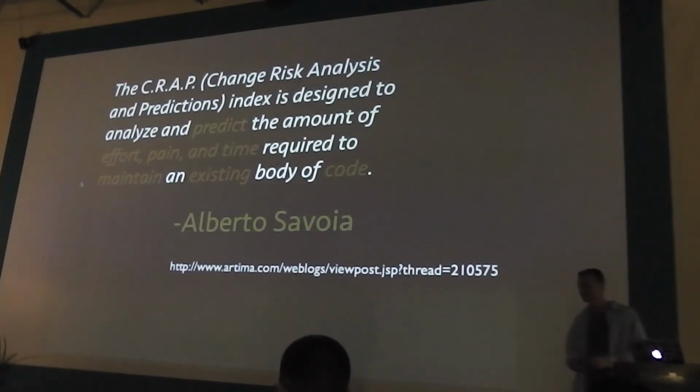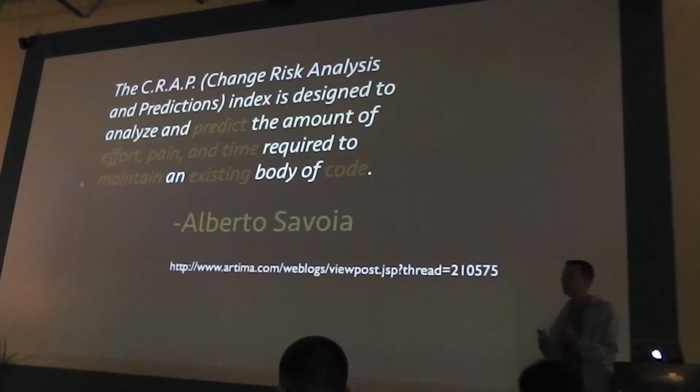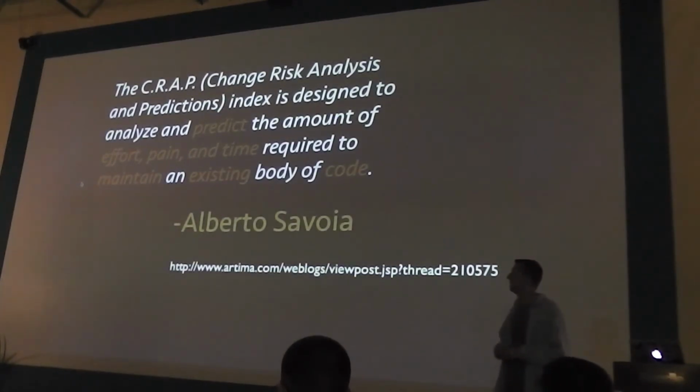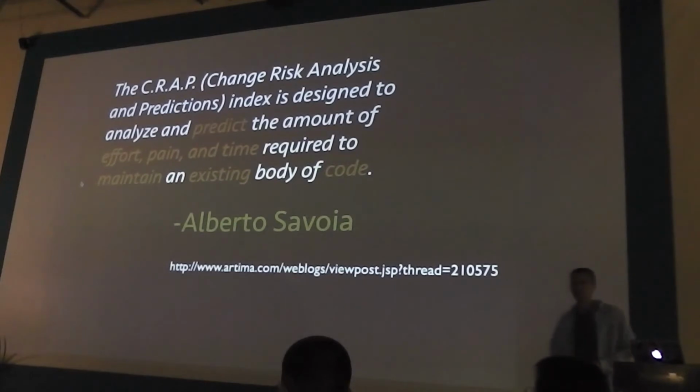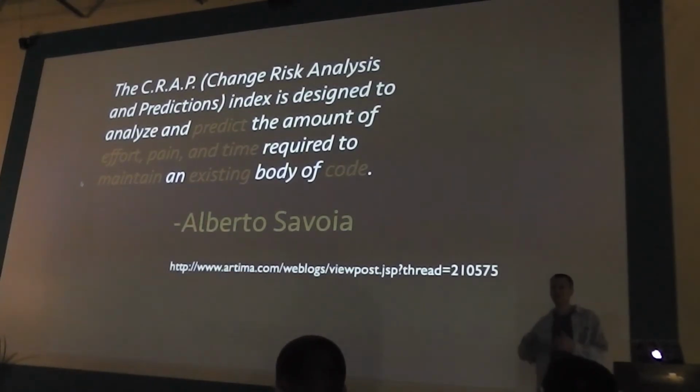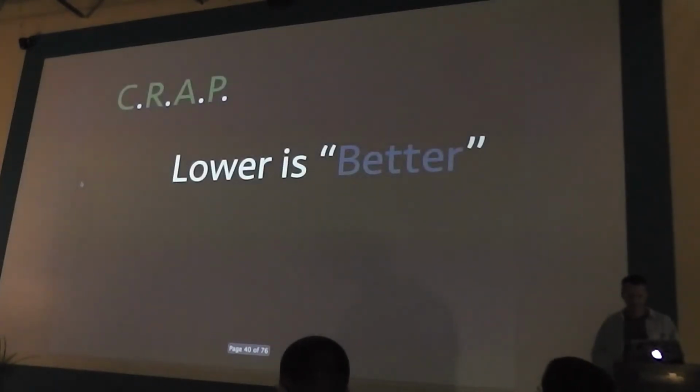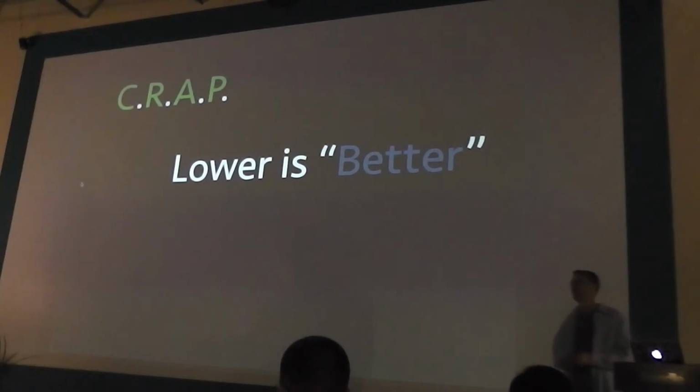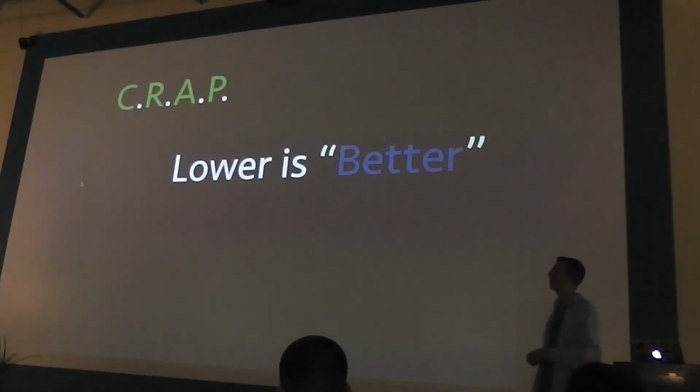I'm not necessarily worried about the calculations. I was more worried about using it to get a feel for how well my code is as far as being maintainable and being updatable. If I'm going to make a change to that code, what's the risk involved in that process? So crap is like golf. Lower is better. Less crap is better than more crap.